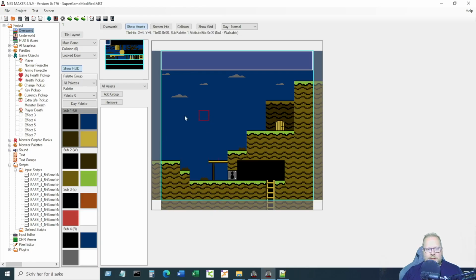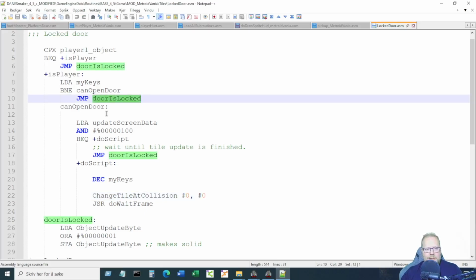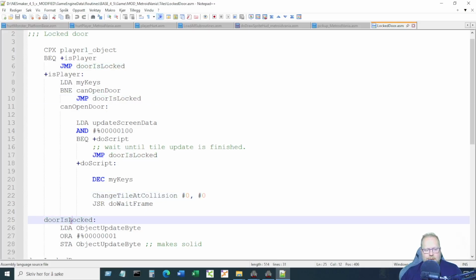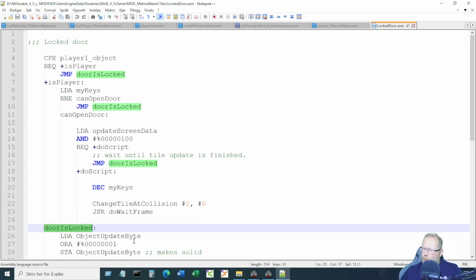In this case, top left is just a dark blue tile, so this is going to change into that when I collide with that tile, if I have keys. If I don't have keys, then I jump to door is locked, and then it just acts like a solid tile. Alright, I just wanted to quickly show you how you could make something like that.